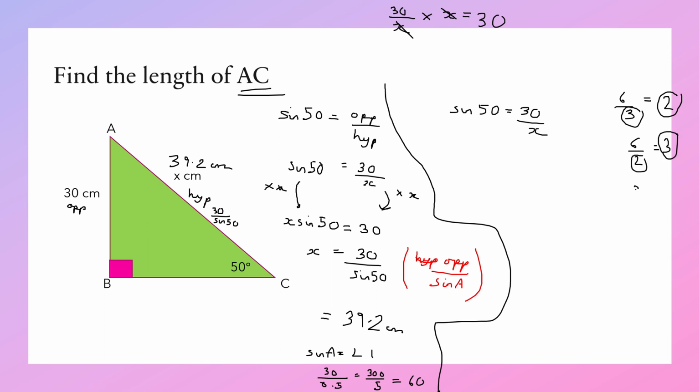So if I had told you that a over b equals c, then a over c is equal to b. So the numbers are swapping over. Let's see how we can apply it here. We can swap over the x and the sine 50, so we're left with x equals 30 over sine 50. And what does that give us? 30 divided by sine 50, again we get the same 39.2. So we bypass lots of steps to arrive at the same answer using just an understanding of how division works.